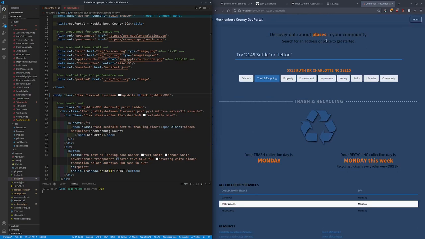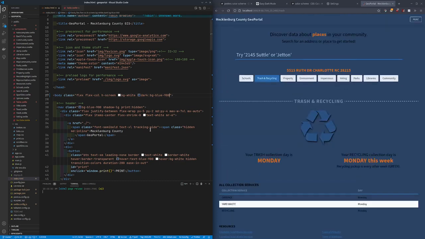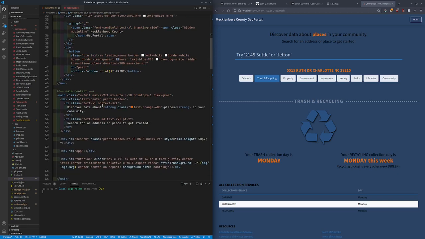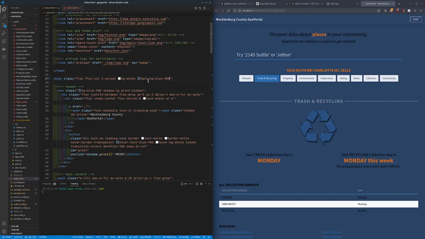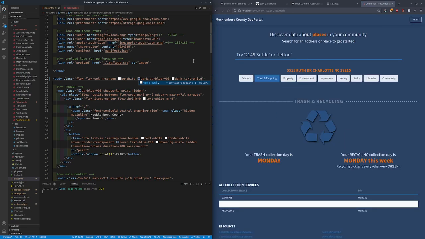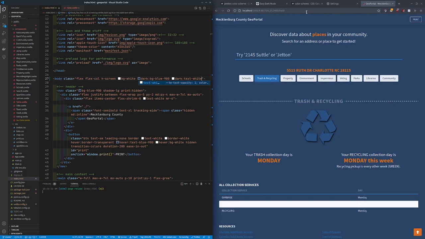So our text is black here, which is not going to have a high enough contrast ratio. So we're going to fix that. Actually, we can probably just do it for the body since everything's going to be dark. We go dark text white. See if that does it. Hey, look at that. We got white text. And now you've got the big things. Now it's just a whole bunch of fiddling.